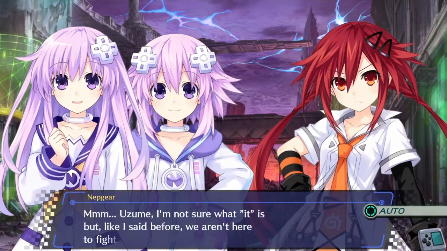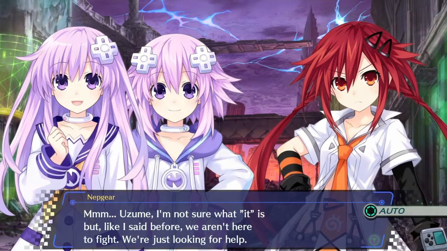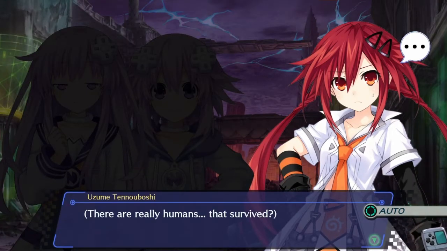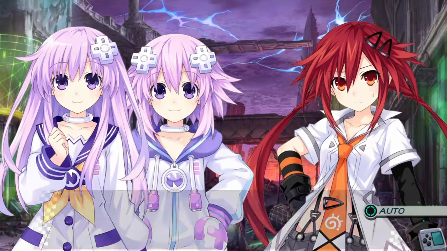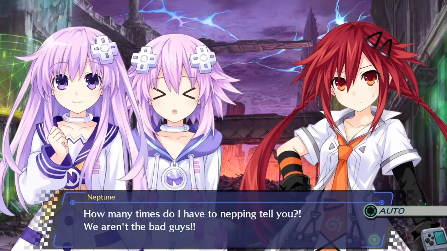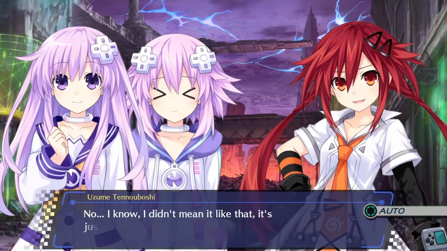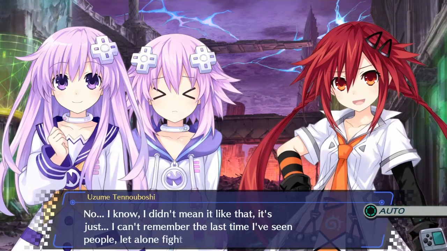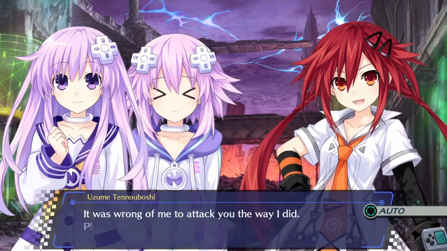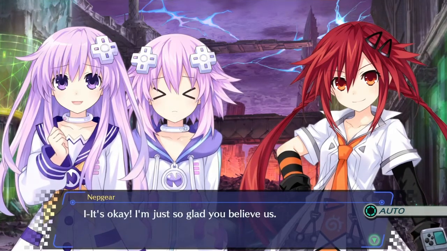Uzume, I'm not sure what it is, but like I said before, we aren't here to fight. We're just looking for help. There are really humans that survived? I can't believe it! How many times do I have to tell you? We aren't the bad guys. No, I know. I didn't mean it like that. It's just, I can't remember the last time I've seen people, let alone fight alongside them. It was wrong of me to attack you the way I did. Please, forgive me. It's okay. I'm just so glad you believe us.